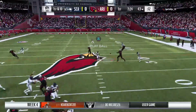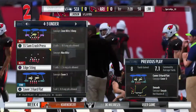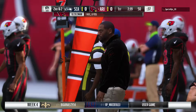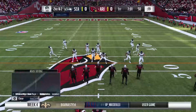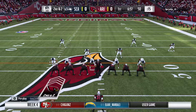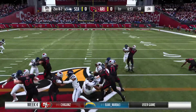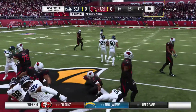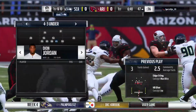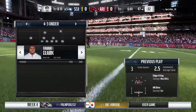They'll look to throw on 1st down with Josh Rosen. He's got his man. It's Brandon Coleman. A good pickup there. 8 yards on the 1st down completion. Nothing fancy on 1st down, but a very consistent type of play. Hit that slant. A lot of people call it an extension of the running game, and it can be if that pass is completed, because you hit a guy on the run like that, he often can go for big yardage. Sets him up nicely for 2nd down, staying ahead of schedule. Give him 3 yards and a fresh set of downs.